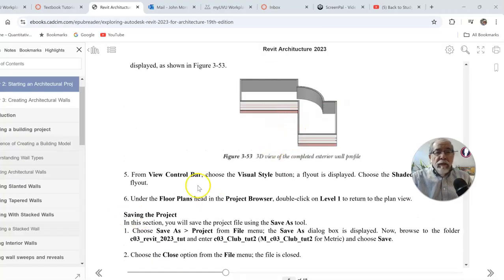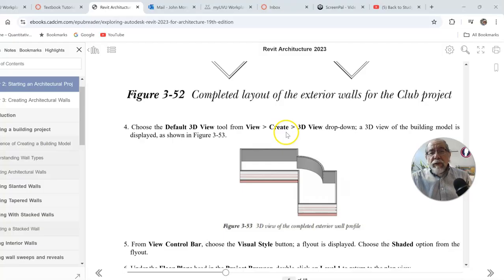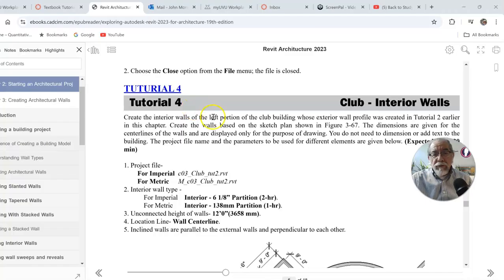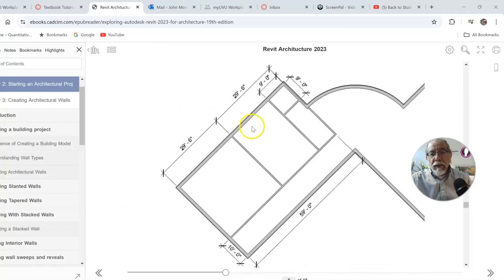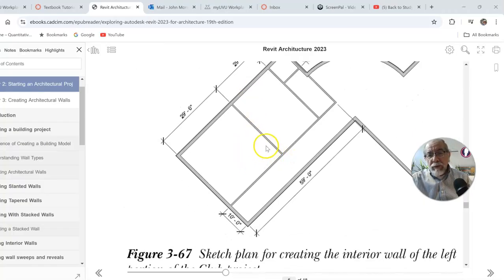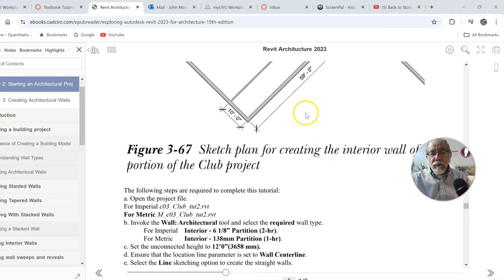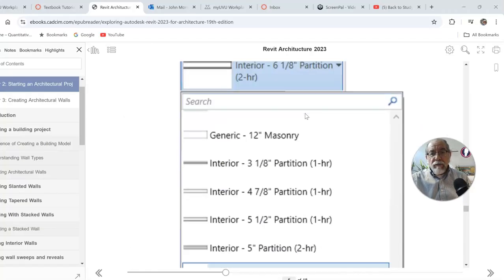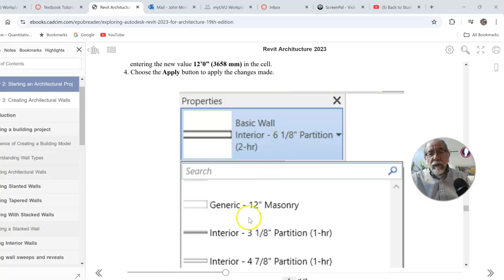Okay, so just for your benefit, I'm going to show you where this project jumps to next. So we're going to follow the club through its race through the chapters. And here we are for tutorial number 4. And as you can imagine, we're going to be including the interior walls, which is another wall type.